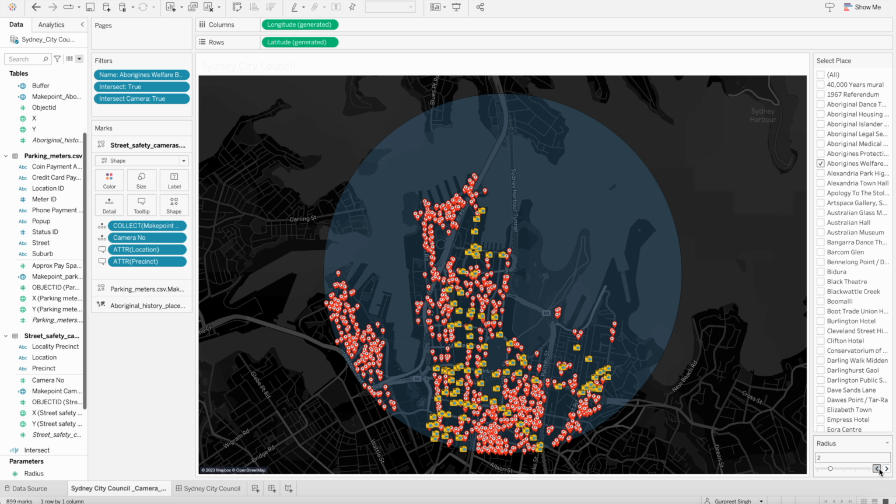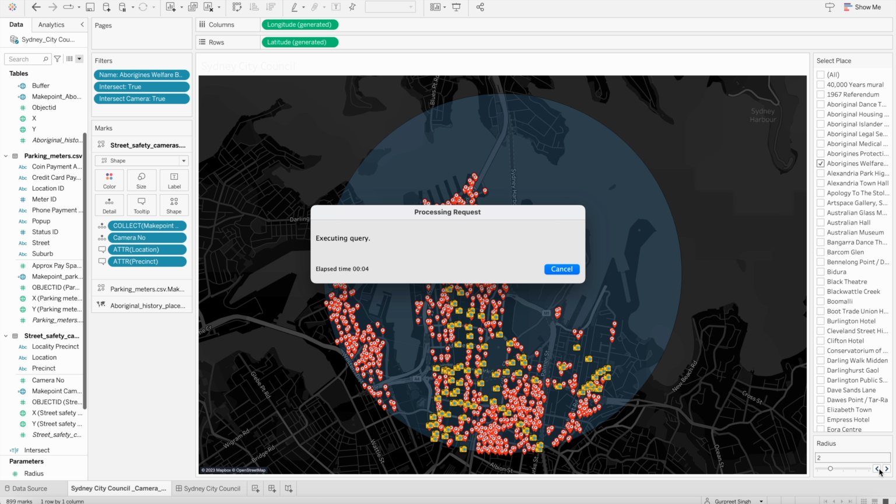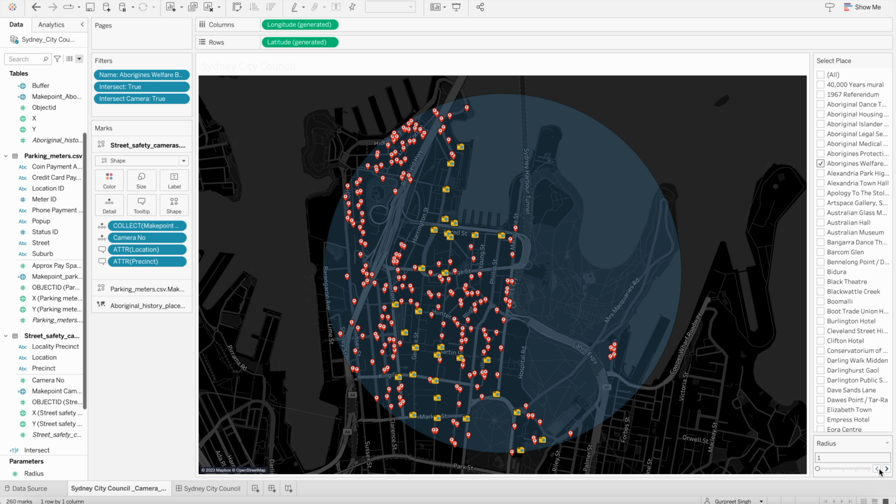It will look something like this. So that's how we can use multiple map layers with different spatial functions, and especially the latest one, the intersect function, where you can overlay multiple values from different layers and only show the values which are intersecting between the two layers. I hope you guys enjoyed this session.